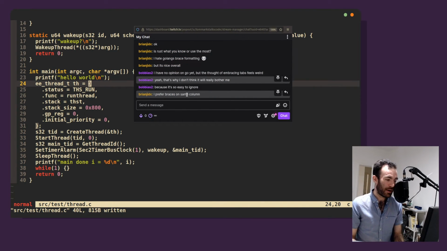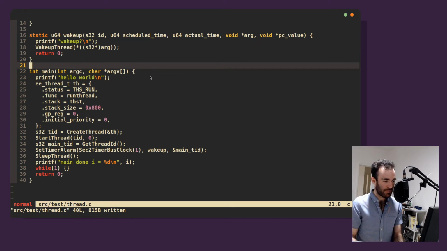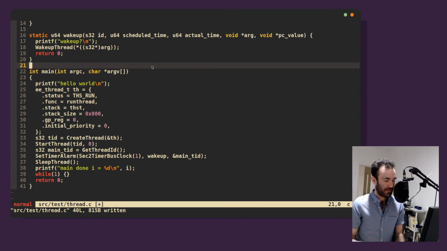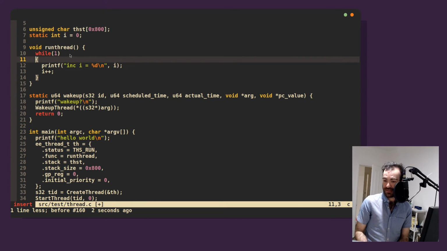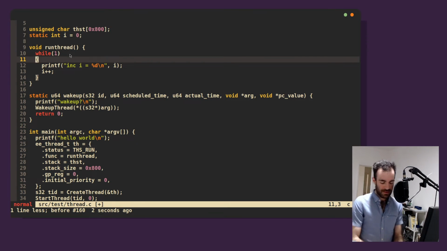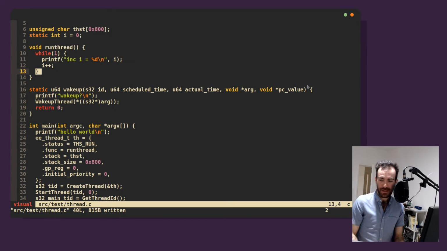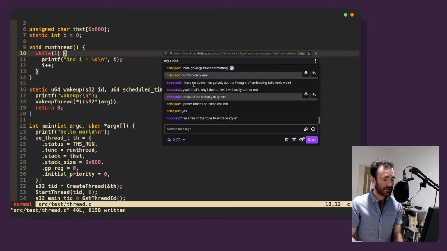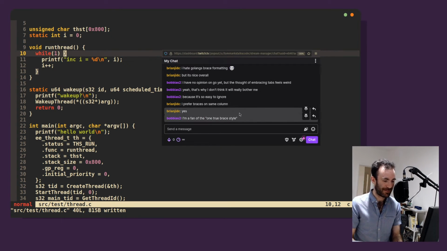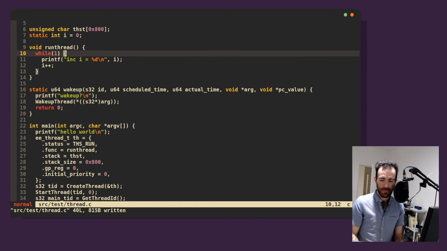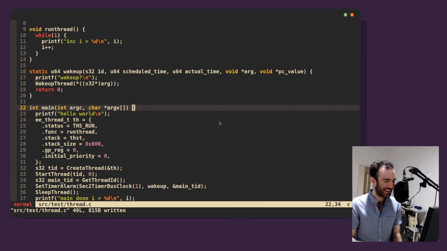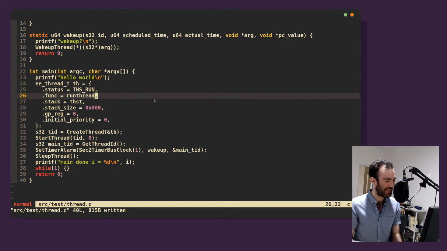So Brian JIDC, you're saying that you prefer this style, right? Except maybe not for functions. Same column, is that what you mean? Because maybe I'm a heathen. Yeah, there are pros and cons. The one true brace style. Which one is that, your one true brace style or my one true brace style? I can never remember which is which. I know it's not your name. I like calling it that.